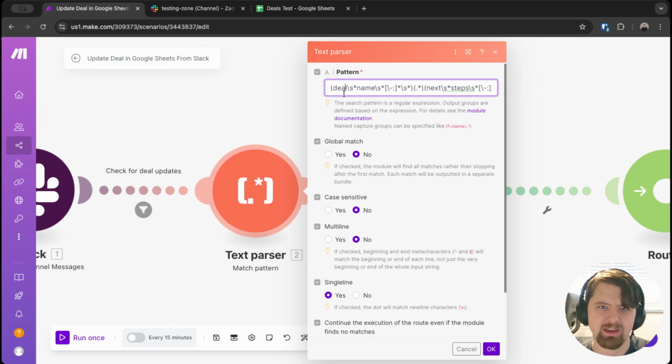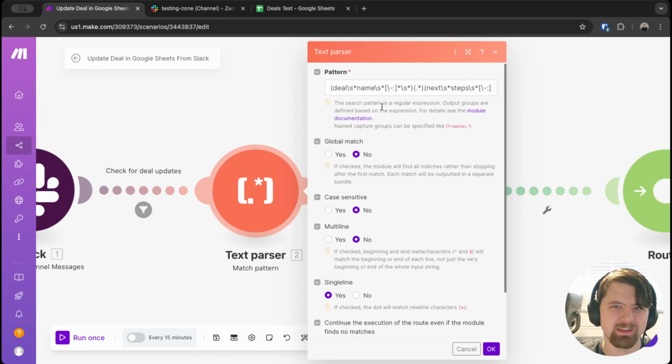So you can take that text, go into ChatGPT, Gemini, your AI tool of choice, provide the text and say, hey, can you create a regular expression based on this text that does this? For example, here, you can say, hey, could you take this and give me the deal name, the next steps, and then the content between those two fields that are listed afterwards. That is a great, quick way to get this going without you having to take a master class or a training on how regular expressions work, because it could take a little bit of time to get used to it.